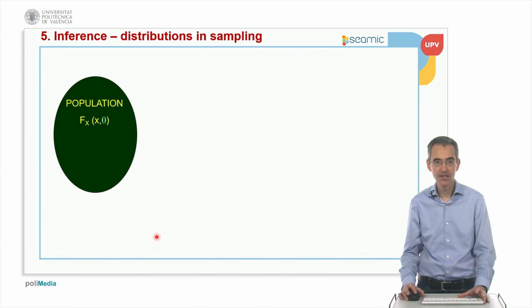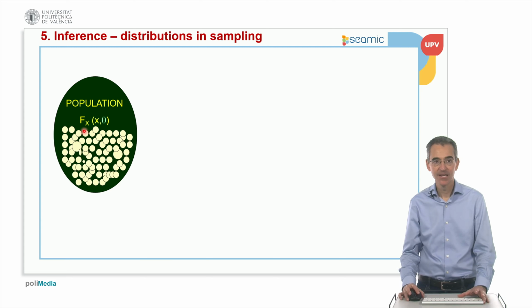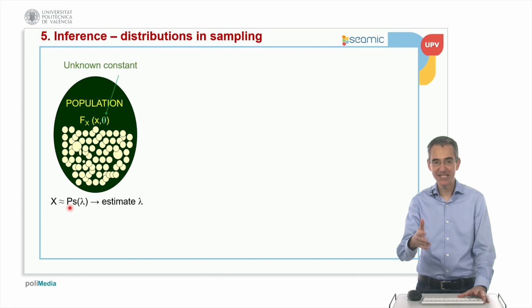Good. So imagine that this is the population. We have a characteristic that we measure, like in the example, the length. So we have all the individuals, and there is an unknown constant that we want to estimate. We don't know, for example, the average of the population, or the standard deviation, or whatever. For example, imagine that X follows a Poisson distribution, where we count the number of mistakes or errors. This is a discrete variable that follows a Poisson distribution, and the Poisson has a parameter lambda.